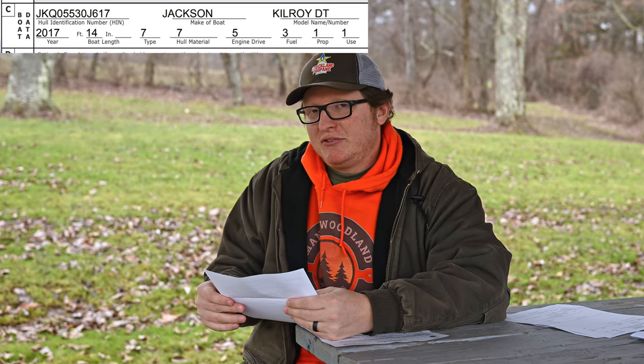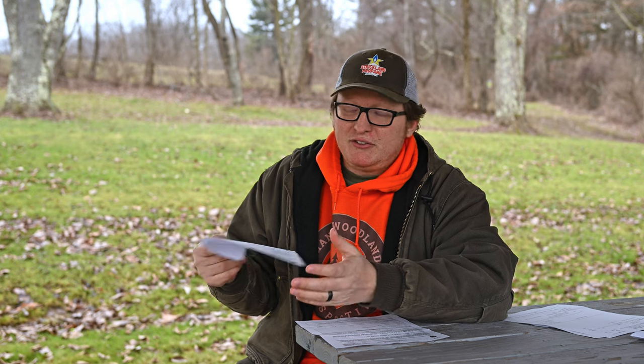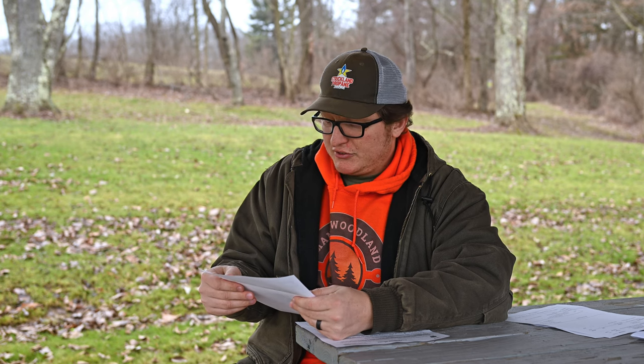Now, this is important. If you still have the receipt and you bought it from an actual business like I did, save your receipt so you can prove that you paid tax on that purchase. Because I did not have that receipt, I had to pay 6% that I know I paid before, but I didn't have any proof that I paid it like 5-6 years ago. So I had to pay the $66 of tax again whenever I filed this. So for this, we have $66 for the tax, $26 for the registration, and $30 for the titling, which comes to $122 to title, register, and pay the tax on the boat.